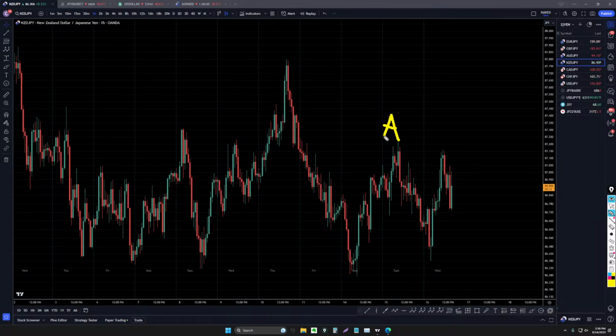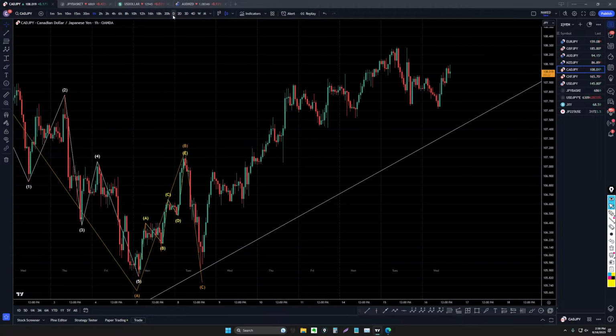Going down to the shorter time frames, yeah, I mean, this is starting to look more like an ABC than a 1, 2, 3 to me. I think there's a good chance that this could go up more, but it kind of looks to me like it could actually go down again in a big way. So, I mean, I don't really think I want to go long on the Aussie or the Kiwi. The other yen pairs are a different story, though.